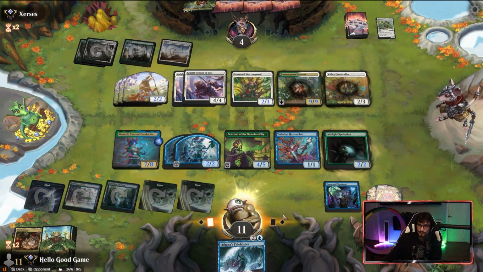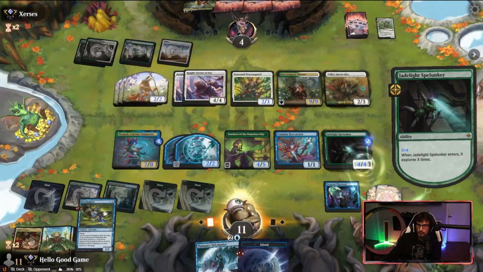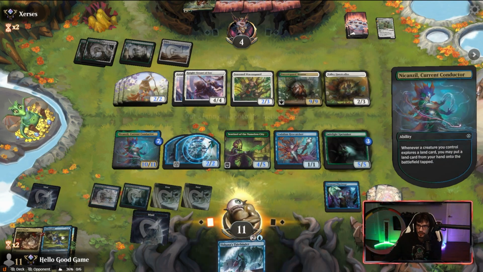X equals 4. Just go right in for it. There's a bird. Beautiful, beautiful, beautiful. Can we survive? I don't think we can. That thing is so big. I'm so big.